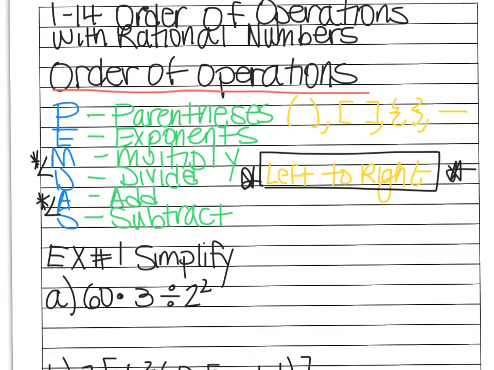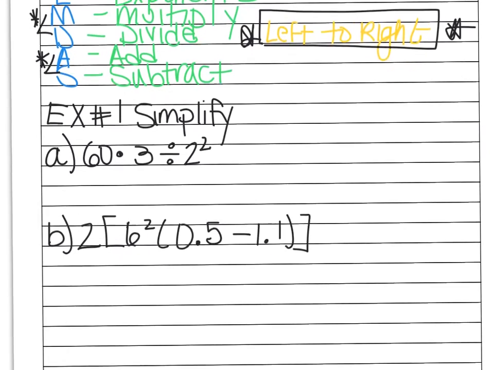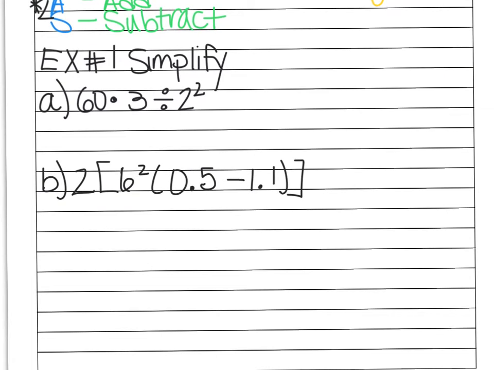I have them starred right here because whenever you have multiplication and division left over, you want to use what's called the left-right rule. So that means you start from the left and go to the right, and you add and subtract or multiply and divide depending on what's left, and you do that first. You always go from the left to the right, just like the way you read. So let's get into our first example, example number 1, and it says to simplify.